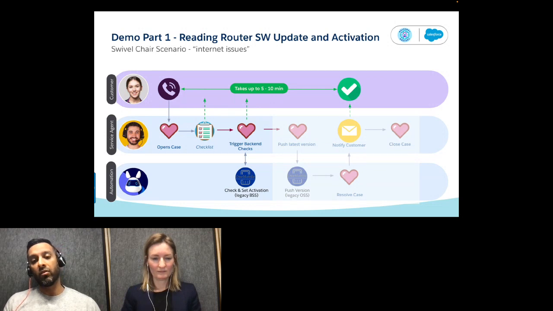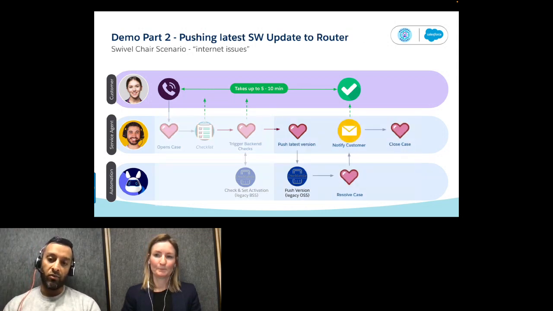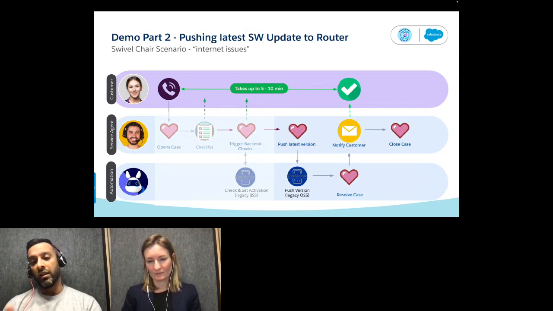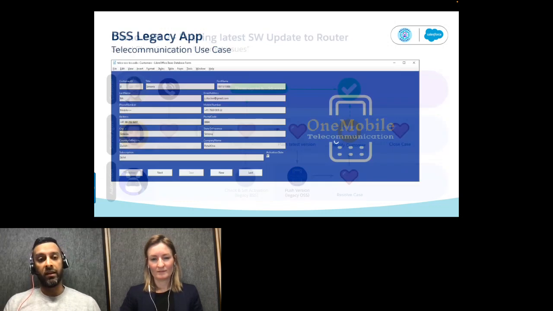And if it does not provide the solution, we have this dedicated scenario where Einstein recommends pushing the latest version to the router because Simona has an outdated version. This is the second part, and we have created two Composer flows for each of these parts, which we will see in a second.